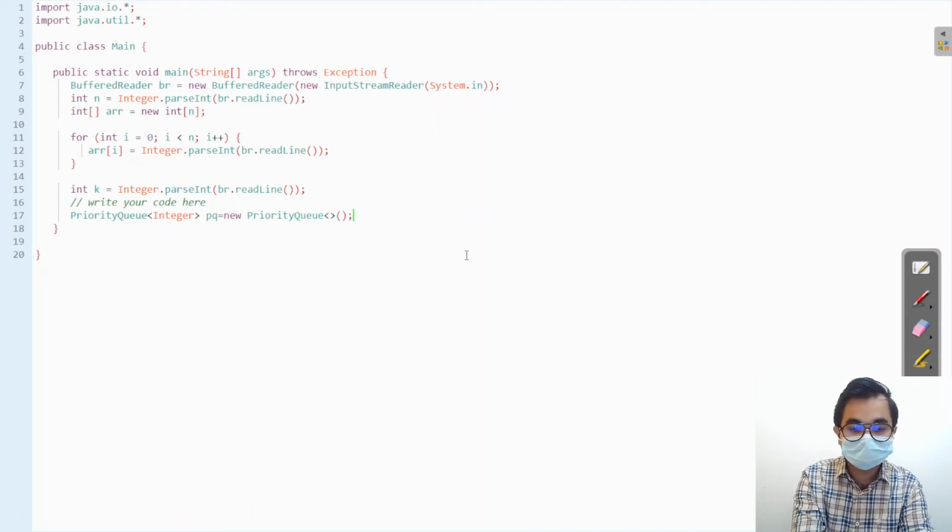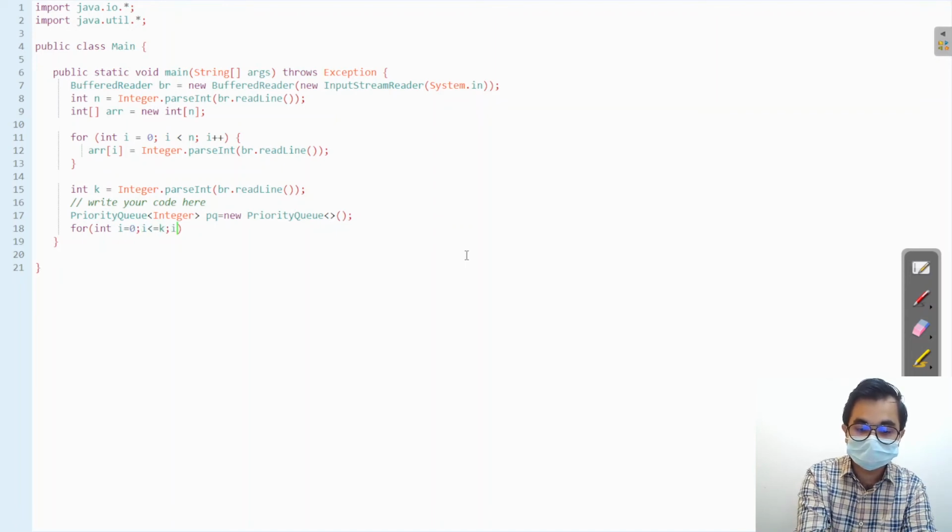All right, this is my priority queue. Now I'm going to add k plus 1 elements to it. So for int i equals 0, i less than or equal to k, i plus plus, adding k plus 1 elements. So pq dot add arr of i.